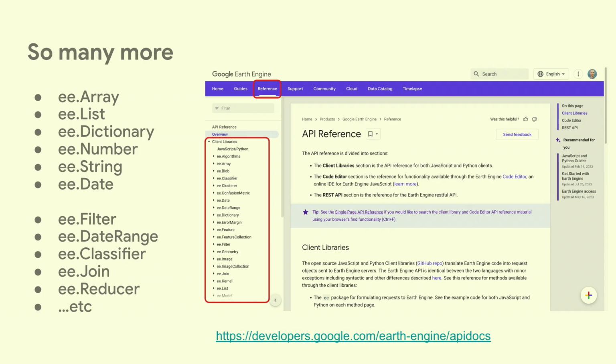So, we're learning about our materials, like what is available for us to work and build with. And there's a lot to kind of take in. And I think the best resource for sort of understanding what's available to you in Earth Engine is to go to the reference guide. So if you go to the Earth Engine docs pages, you'll find this reference tab. And then if you click on client libraries, you'll see this whole list in the table of contents. And these top level entries are the Earth Engine data classes. So this provides you the whole list of things that you can work with in Earth Engine.